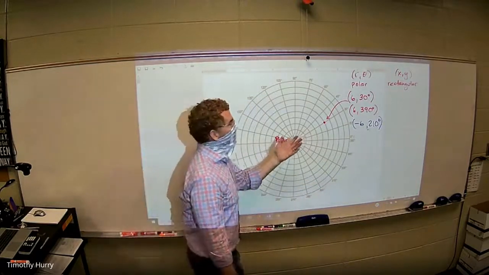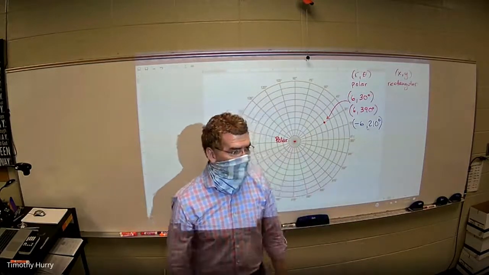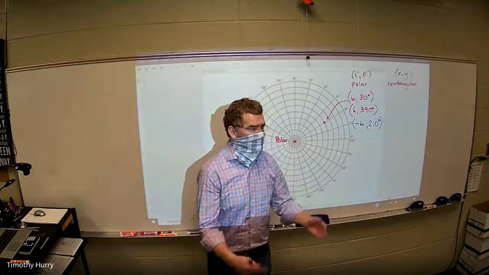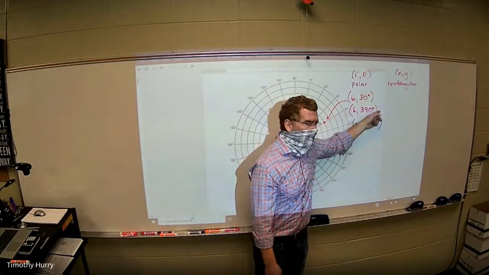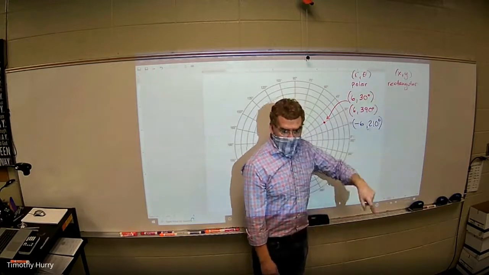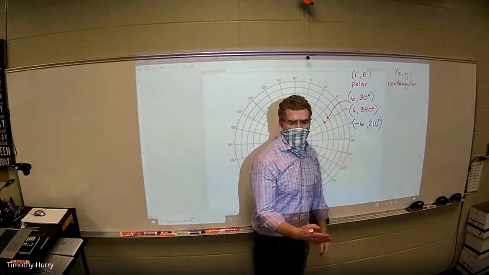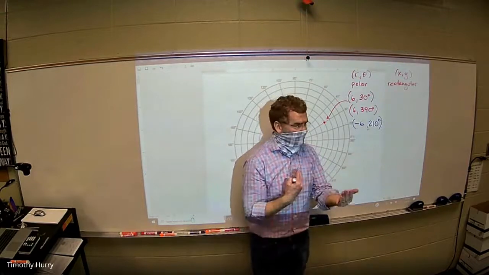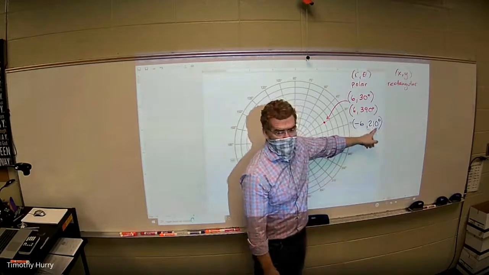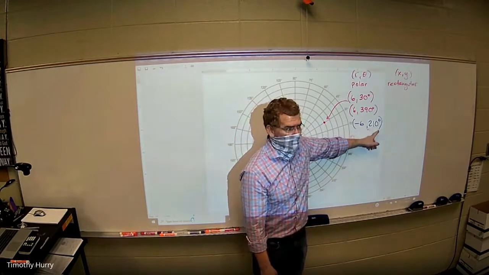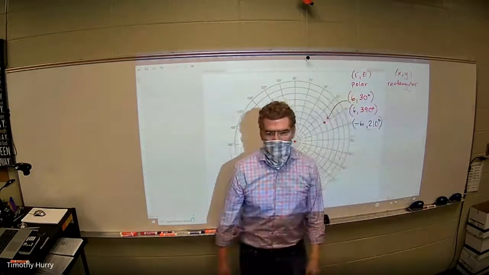So if I were to ever give you a coordinate that's polar and say, hey, give me some other coordinates that would put you in the same spot, or equivalent coordinates, you got 2 options. One, you could just do what to the angle? Add or subtract 360. Or you could do what? Add 180 and negate the direction you're moving. Are you with me? Because adding 180 is changing direction, but so is the negative, changing the direction. So it's like a double negative kind of. And at that point, now I could add a bunch of 360s or subtract 360s to this. Are y'all seeing that? So those would all be the same thing, but rectangular wise, there would only be one.